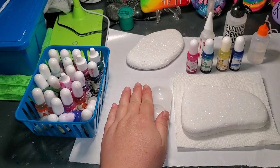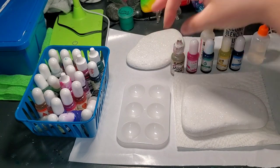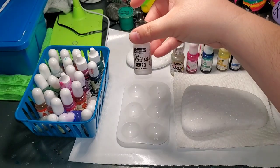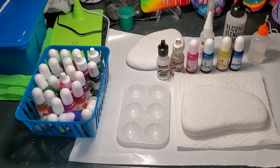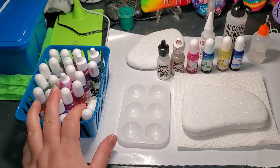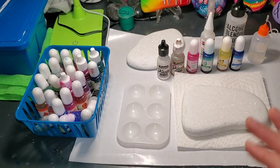I have wells in case I need that. I have a gold. I'm not sure if I'm going to use that yet. And I also have a white. So those are both Pinata. This one's Marabu. I have different brands going on here. I also have extras over here in case I decide to throw in another color. So I'm going to get prepped real quick, and then I'll be right back.